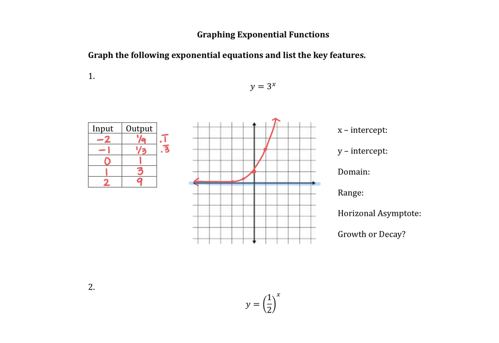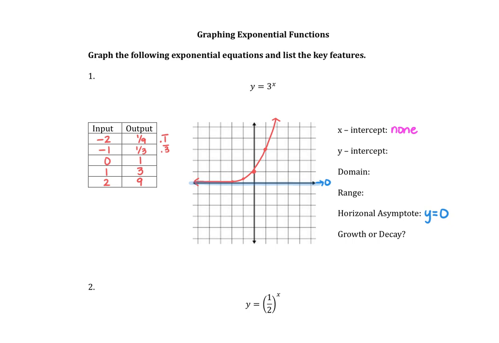Well, since it's a horizontal line, remember it has to be in the equation of y equals, and this is a y value of 0. So my x-intercept, because it's never going to actually hit when y is 0, there actually isn't an x-intercept. So we're just going to say none or N/A.